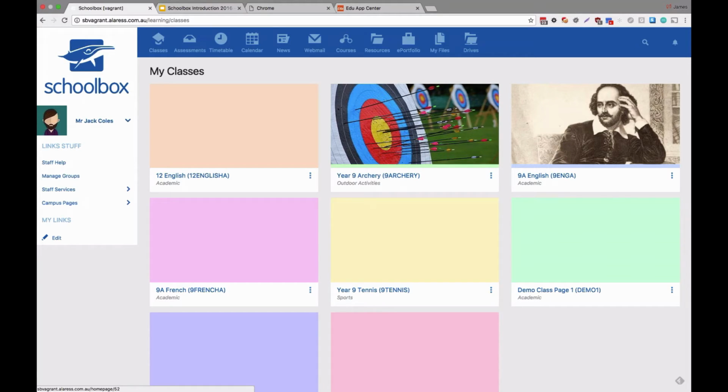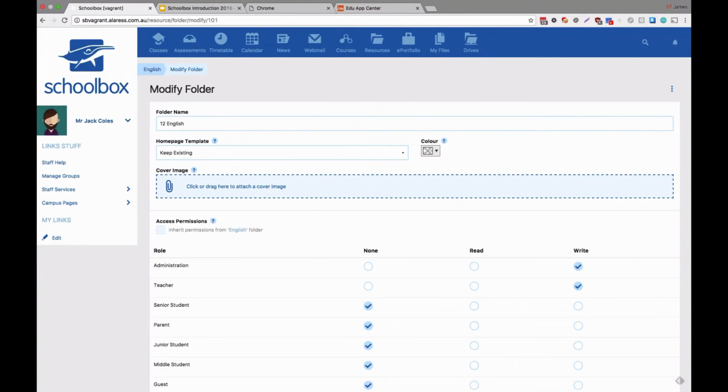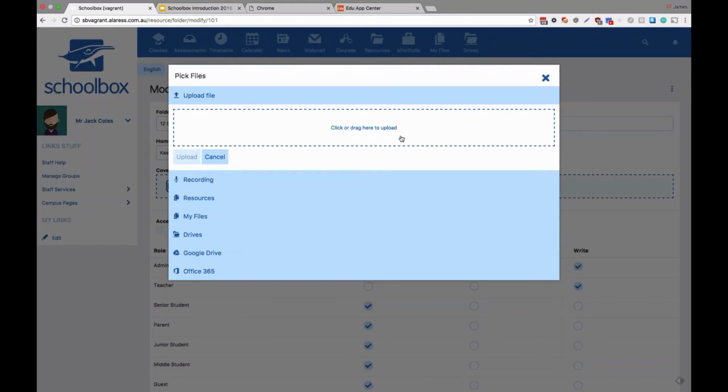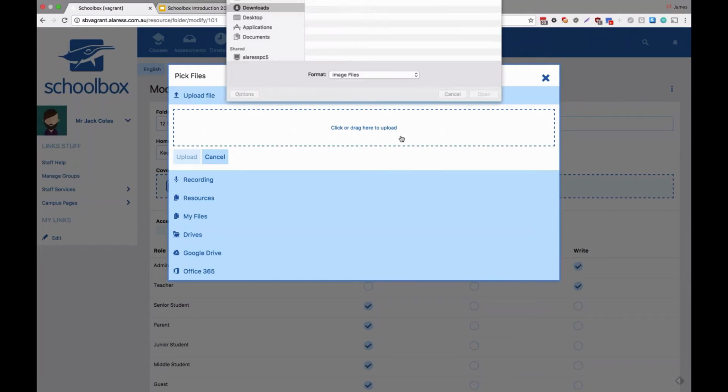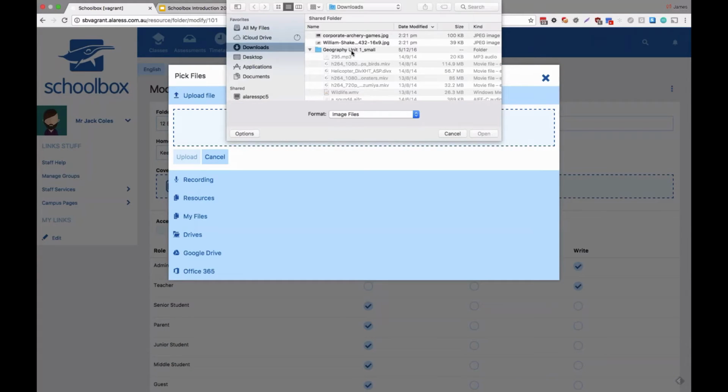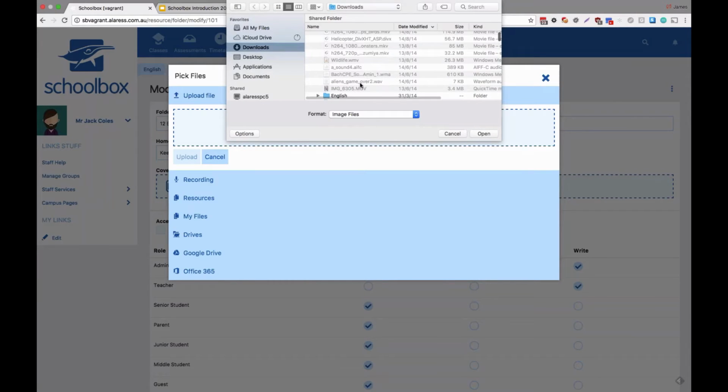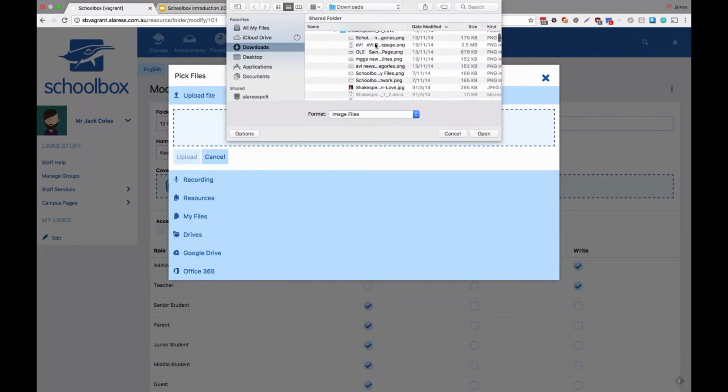And of course here, now you can see the tiles in their full glory in full screen. And as a teacher, I'm actually able to modify these and update them and put my own images in, so I can actually attach new images to this area. Let's try and find a nice appropriate image.